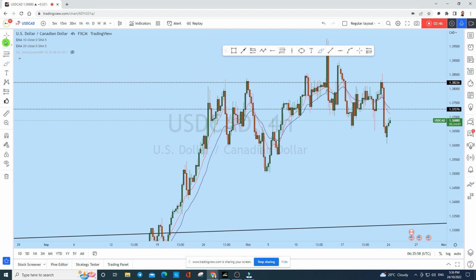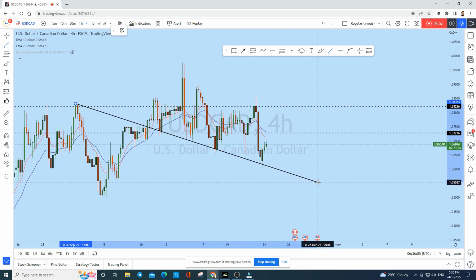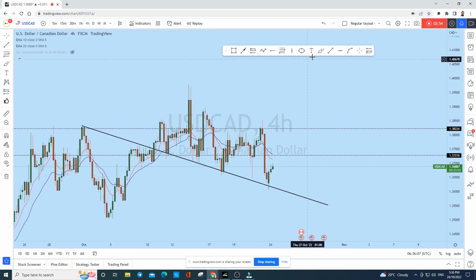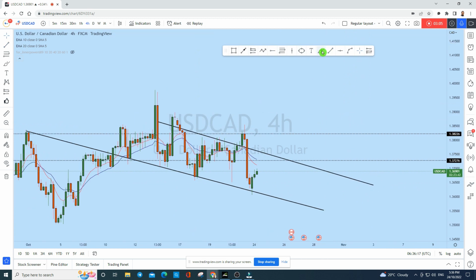Now on the 4 hour time frame, if we look at this local channel, we have seen that dollar CAD is in fact moving along this channel, where we can find a potential resistance and support zone. If we draw this zone, what we see is that dollar CAD created this channel where there was a manipulation to the upside, a liquidity grab, and then it created this impulse. After this impulse, we now see a correction.